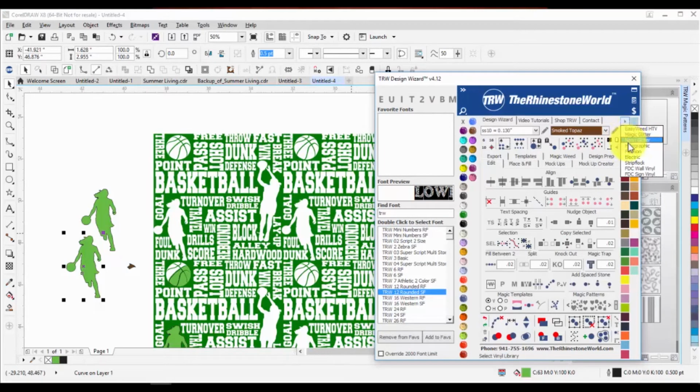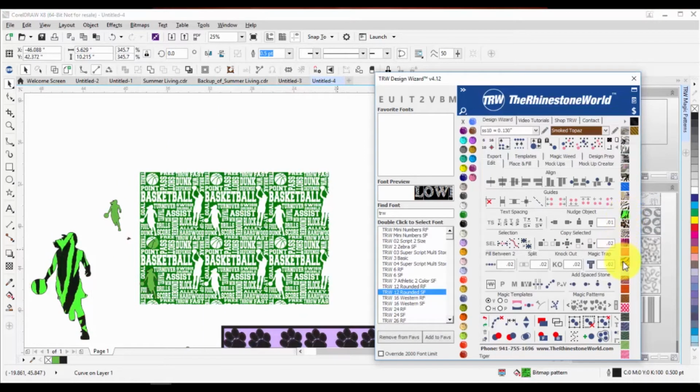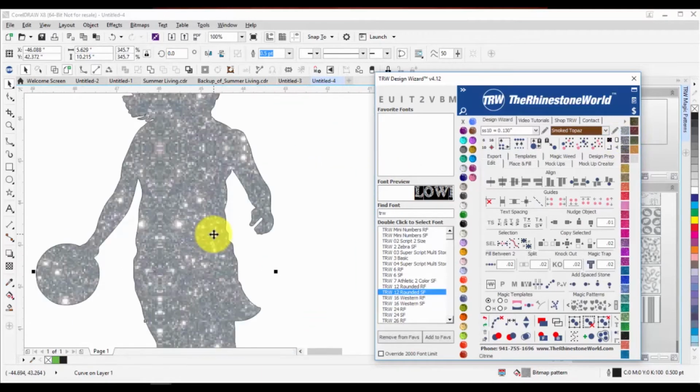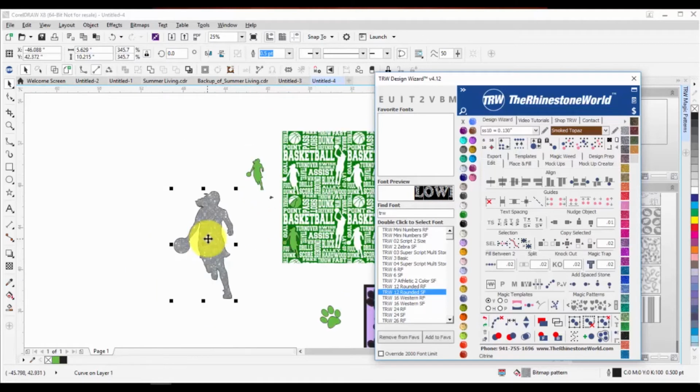If you want to use a glitter, a fashion, so our Chemica colors are here. If I wanted a polka dot design, I can make it a polka dot design. If I wanted a zebra stripe, it's nice because it actually shows our customers what it's going to look like without wasting material or anything like that. However, sometimes when we use some of these colors, it has a distorted look. It's not that clean. So that's when we can use the interactive fill tool.